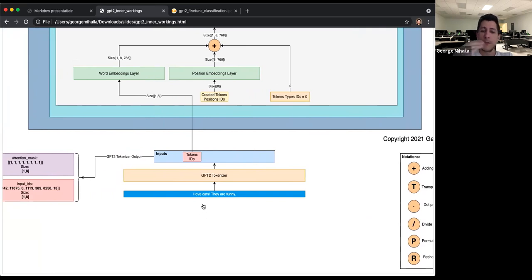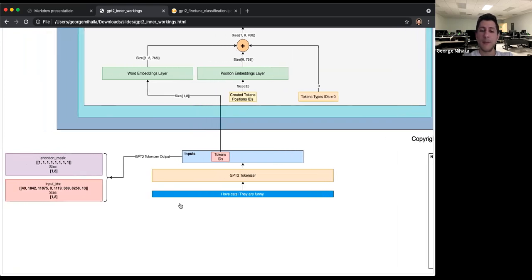Going from bottom to top, the bottom is the input to the model. We have our sentence, which I mentioned previously: "I love cats, they are funny." So we have this text data, and that's our input. The first thing we need to do, as I mentioned with the vocabulary, is assign ID numbers to each of the words in this input sequence. In order to do that, we have what's called a tokenizer that's specially designed for GPT-2.